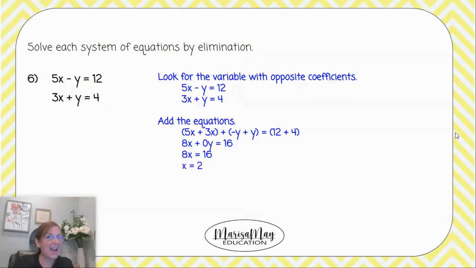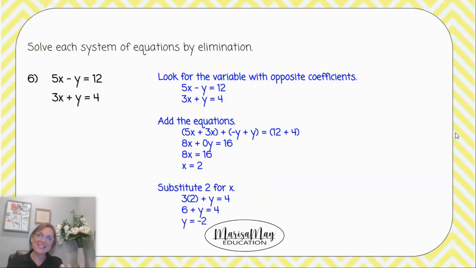This is the first half of the solution. Remember we talked about, got to have both variables in order to have the solution. So our next step, we got to go back and substitute. So we're going to take one of the equations, it doesn't matter which one, and we're going to substitute 2 for x. So I took the second equation, 3x plus y equals 4, and I put 2 in place of x. So now I've got 3 times 2 gives me 6 plus y equals 4, and I can subtract 6 from both sides. y is negative 2.